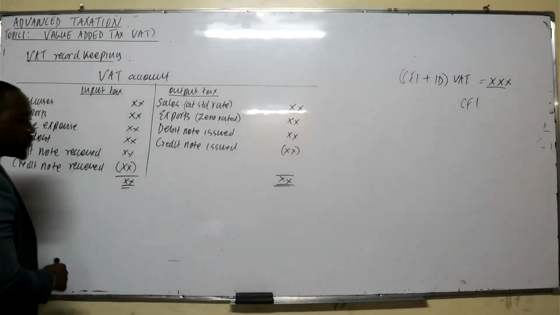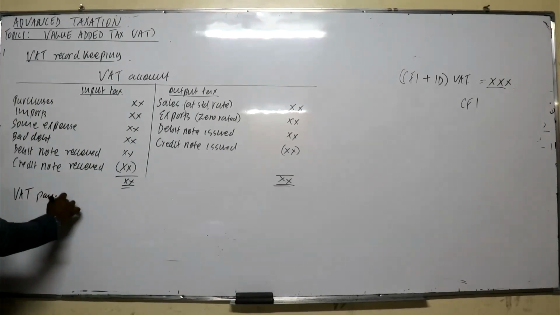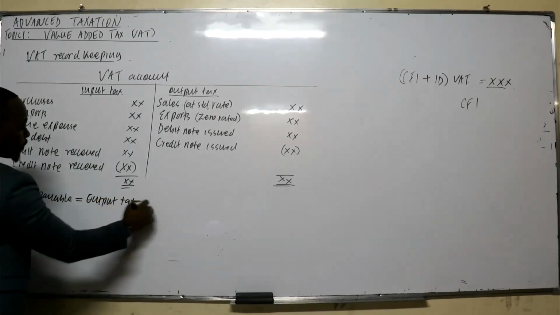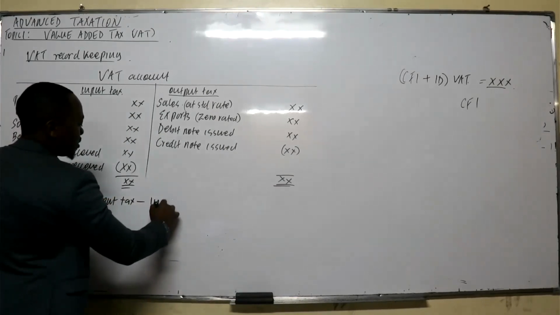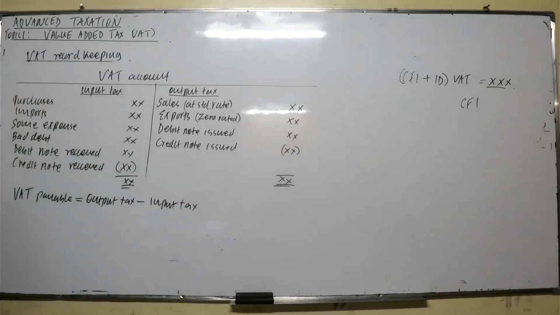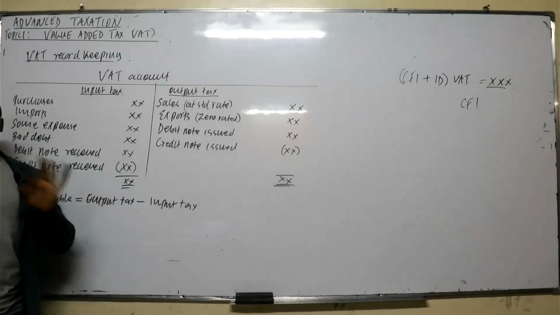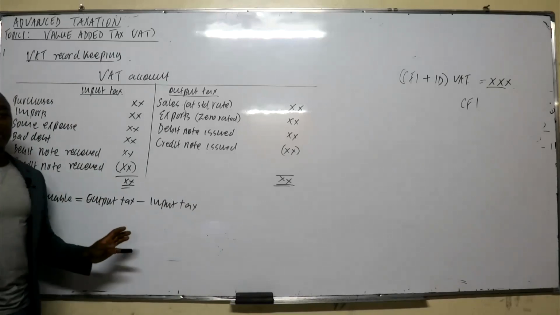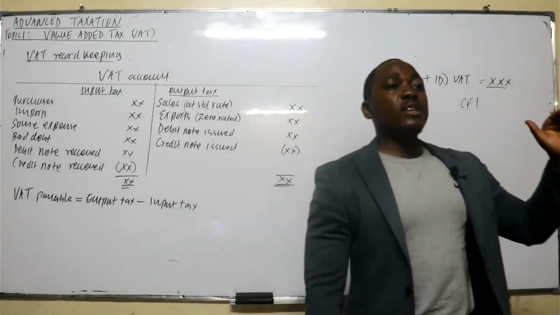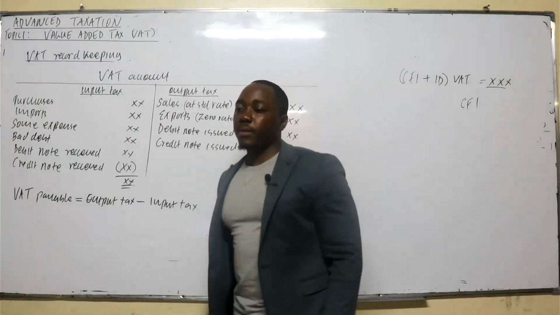Then how do you determine the amount of VAT to pay? To get the amount of VAT payable or claimable, you take the output tax minus the input tax. But if this supplier was making all the three types of supplies, you cannot claim everything here. It will be restricted. To restrict, you take the taxable supply, divide it by the total supply, and then apply that proportion to this. So you can copy that.